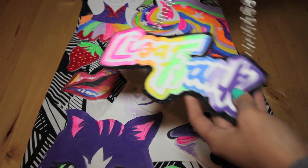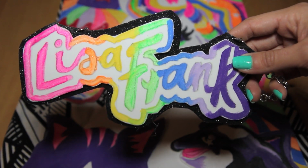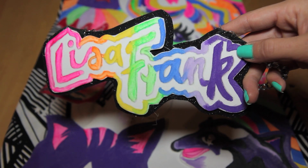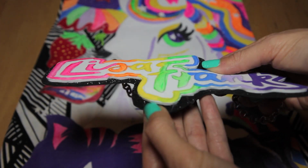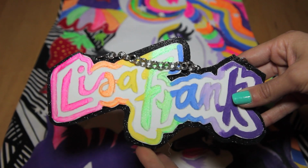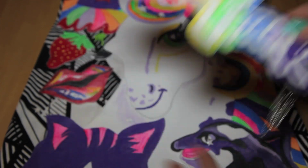Now for the hand chain, the chain that I wore on my neck. This one was actually a lot of fun to make. Again, I did this using foam paper, a sheet of white and a sheet of black. I hand painted the logo, drew it out, let it dry, and then I put it on this back to give it a little bit more grip. And then I attached a chain to it. You can take it on and off. So this was just an added accessory to the costume. You don't have to make this if you don't want to.